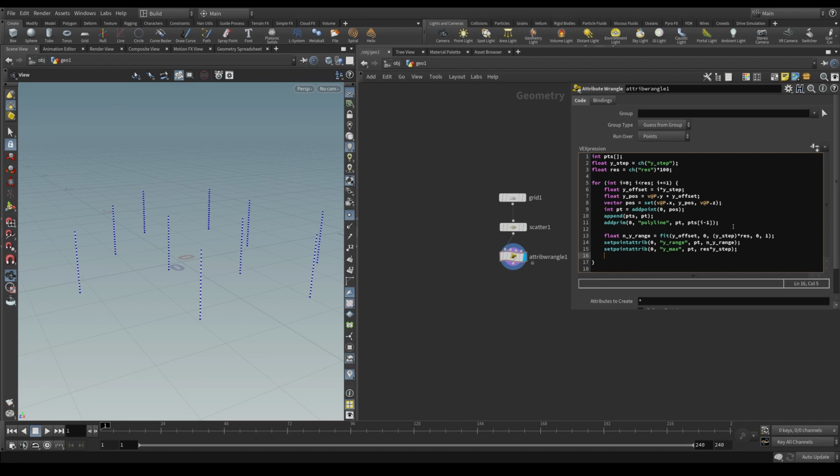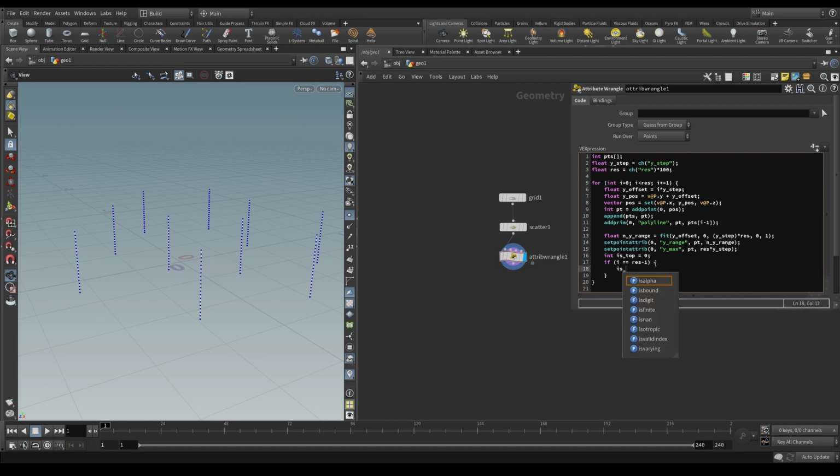And then we can specify another integer, which we are going to use at a later stage to differentiate that we want to use this specific point for the root of the flower, the core, to attach the leaves to it. So let's call it isTop, and let's assign 0 to it for now. And here let's use an if condition to change this value. If i equals res minus 1, so if you are at the end loop, at the last loop of this iteration, we are going to change the isTop to 1. So isTop equals 1.